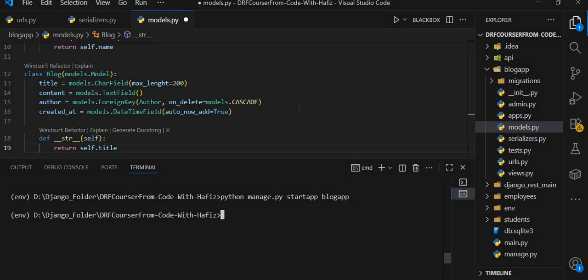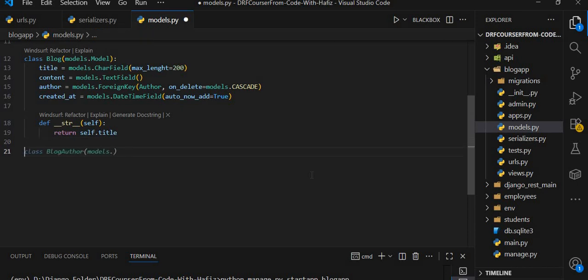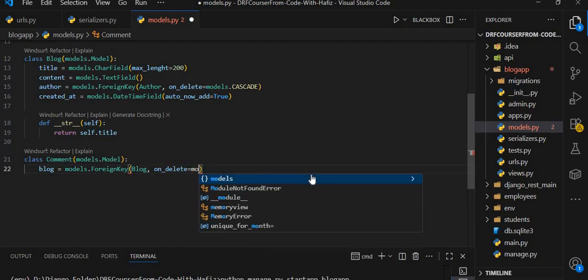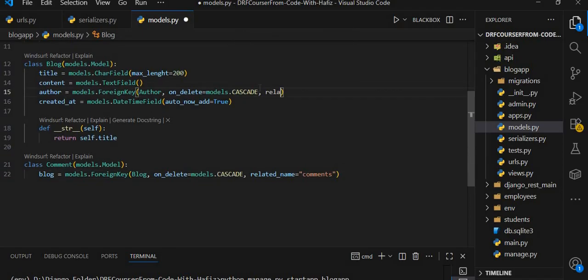So we just created two classes, one for author, one for blog, and we need one more class, Comment, from models.Model, and here blog, models.ForeignKey, and we will pass Blog, on_delete equal to models.CASCADE, and we will provide here the related_name, which will be comments.